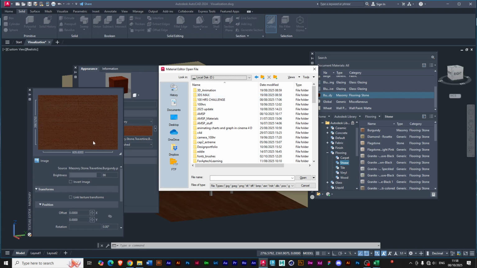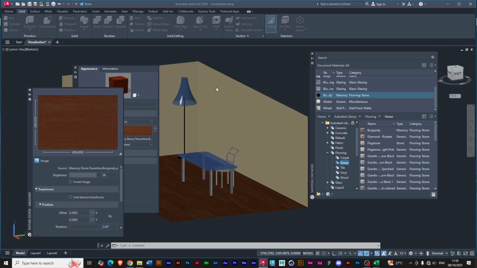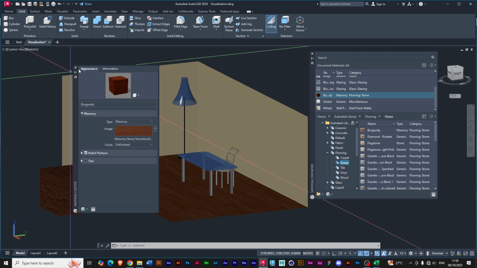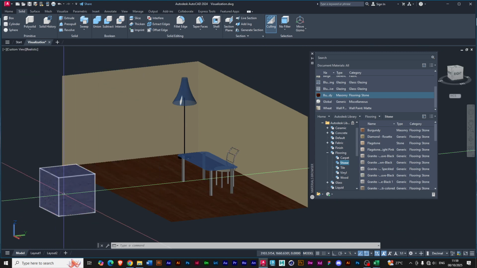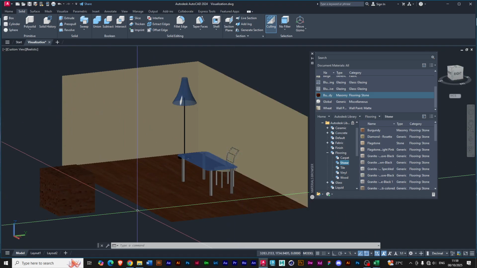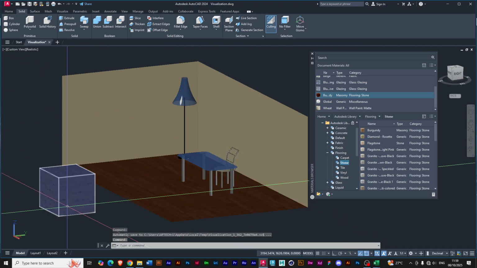Yeah, I just now want to show an example. I don't want to edit what we have. So I added a new material to that box. I also want to show how to change your textures to something that you personally used, not from AutoCAD's library. Let me do it again. So I just created something separate from my scene, so that it doesn't.